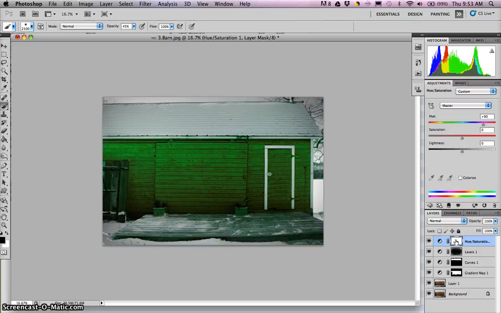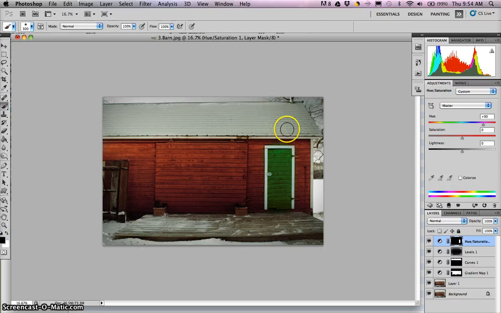Next, and again, Command I. We're blocking the effect and then painting it in. Guess where? Where will we paint white? Where will we allow the green to come through? On the door. And I don't have my opacity at 100, so I have to put it back at 100. And there we go. But I want to blend that in a little.